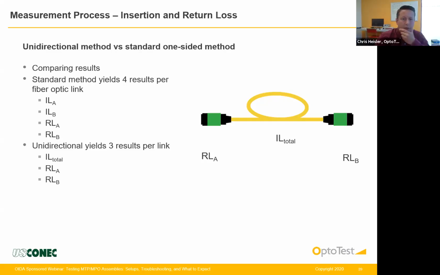So this is another, I think this is a follow-up question. It says, how to evaluate the combined RL values from both sides of the short cable, which is that 0.35 meter DUT that this person was talking about earlier. It says, which value would be considered as passed when we know that this is the combined value.